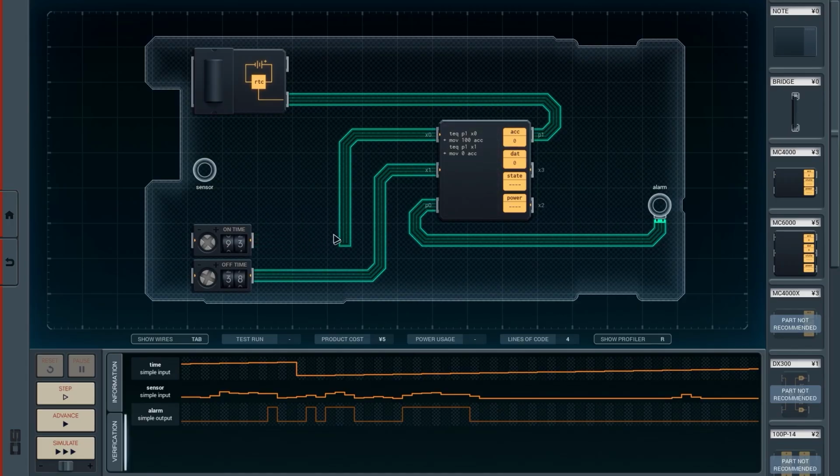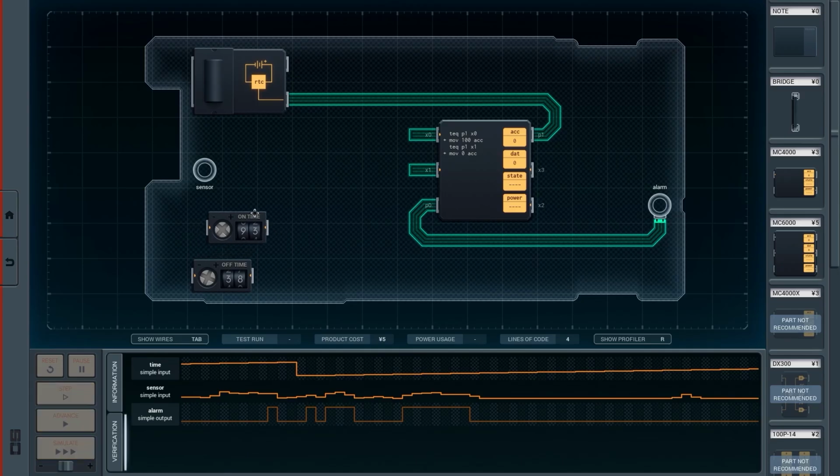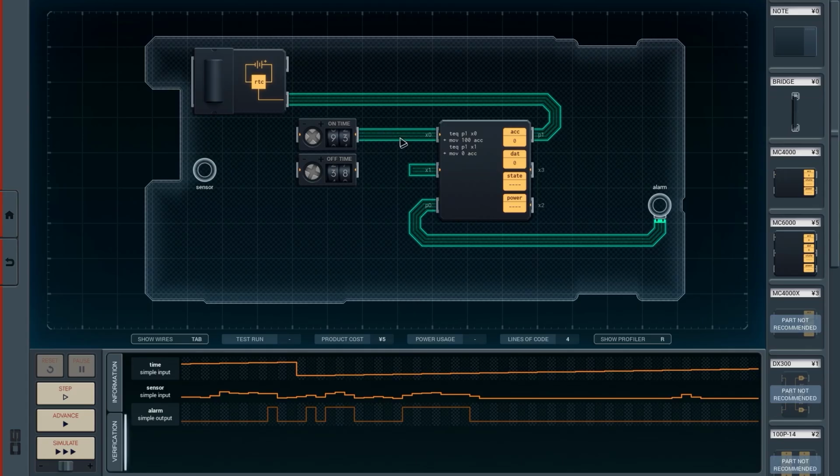Just delete this. I learned that we can actually move the timer, so this will make it a little cleaner. Move the on time up to here. Nice, that should work there. Let's delete this one for now. Next, let's leave it, I guess.